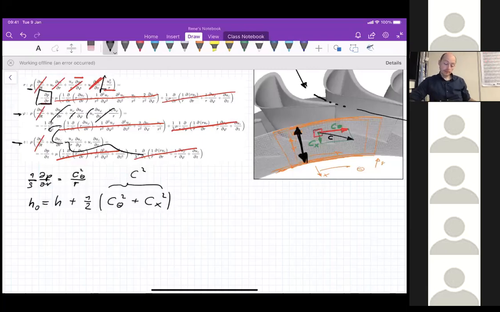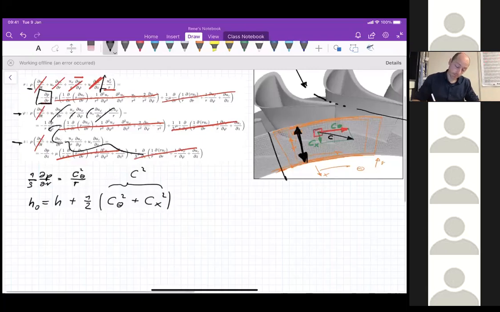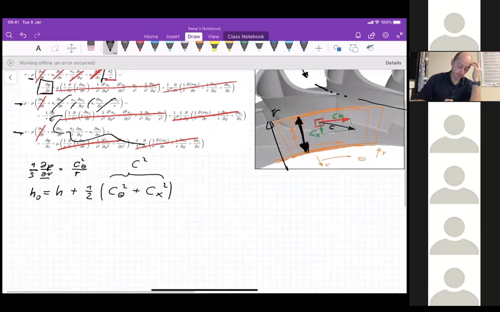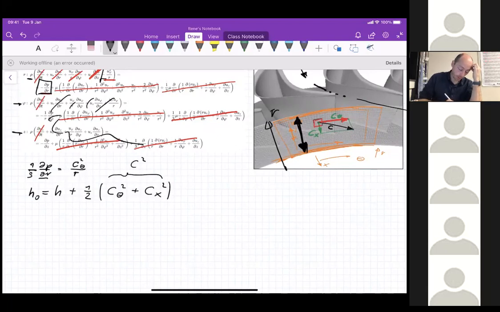So then I will be able to say something about my velocity triangles. If I decide certain constraints, then I can come up with certain velocities also as a function of the radius. This is r, okay? So then what do I need to use? We can see that I have here a dp/dr, so the pressure gradient is a derivative in r. So maybe I can also use this equation and make a derivative in r.